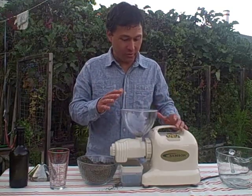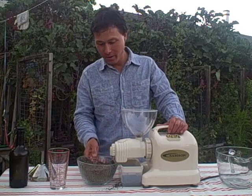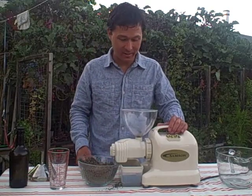So this is almost done, and it has taken a little bit of time to process the 1 pound of the chia seeds, and it's made a nice bit of oil. We're going to get to show you that in a second.